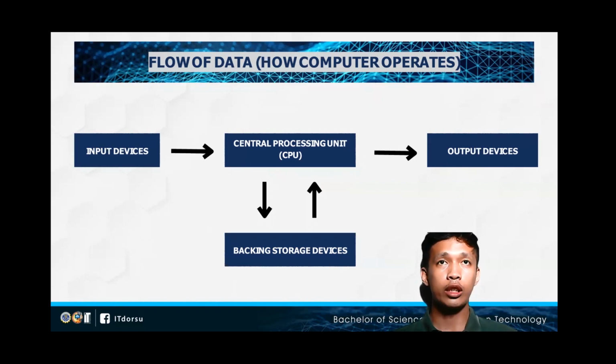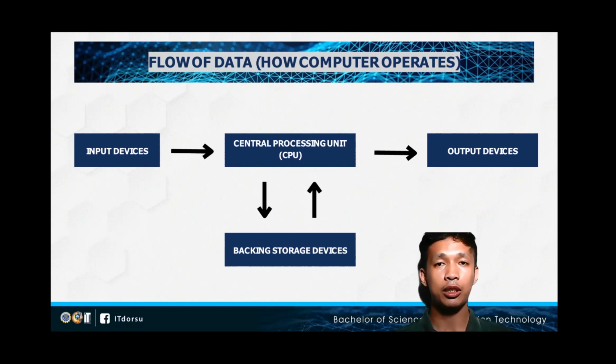So, before we process the data, before we can make it to a readable format, sir, we must first input it. By using the input, this considers the mouse, microphones, webcams. So first are the input devices, sir, and the data given there is still raw. So after that we move to the central processing unit.